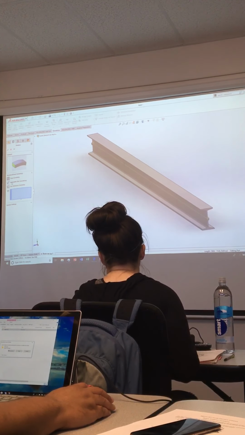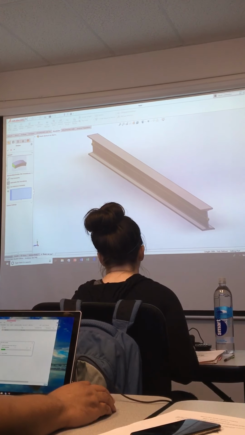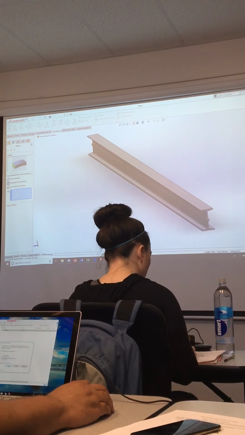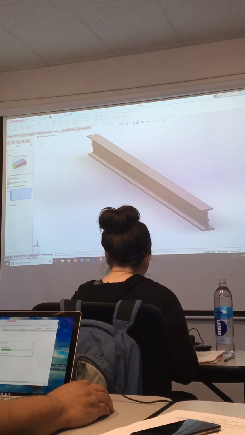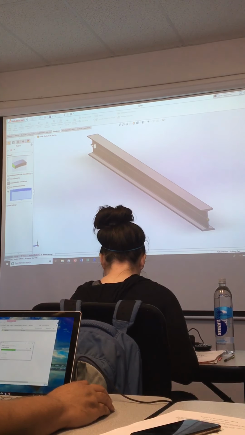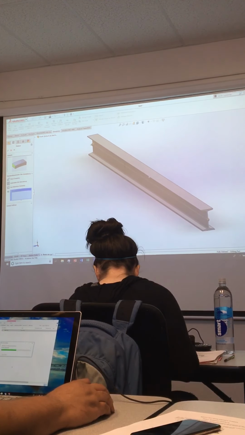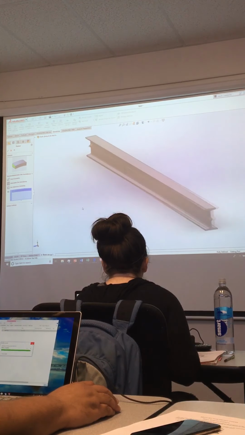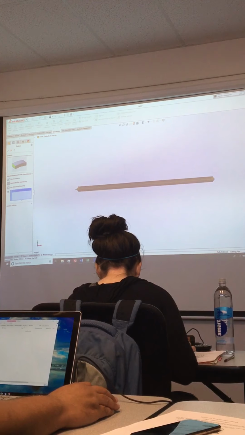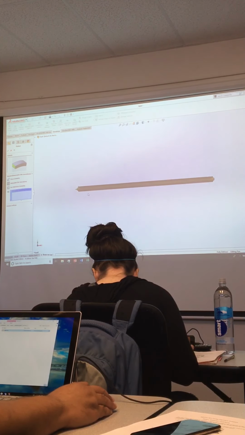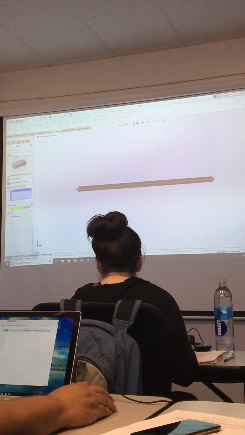Okay, so I'm gonna actually do immovable, which is no translation. I don't want to do a fixed geometry because that supports a moment, right? I don't want to support a moment. So I'm gonna do that, and I can just click on this ball over here, and I have the one that's, I have guys on the end here, right?